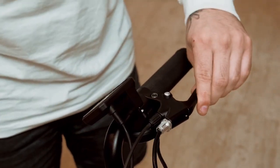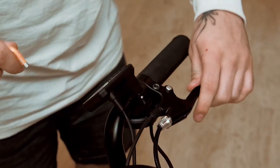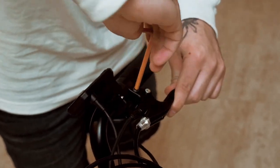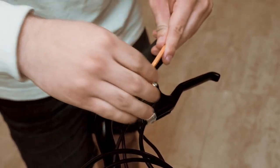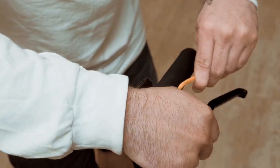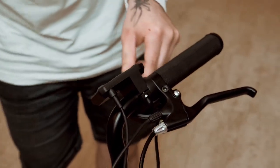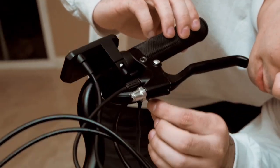For the left side, the first step is making sure it's at the same level as the right side. Once it's at your preferred level, you're going to tighten it down. Always be sure to use the short edge for leverage to make sure it's really in there. After that, you're going to adjust your throttle right here with a little bolt on the bottom.